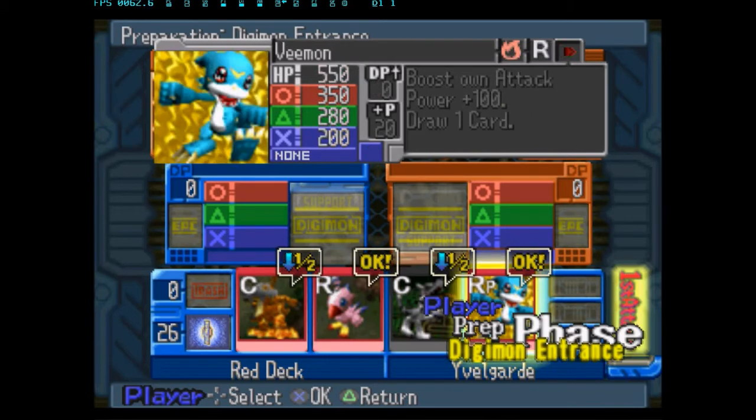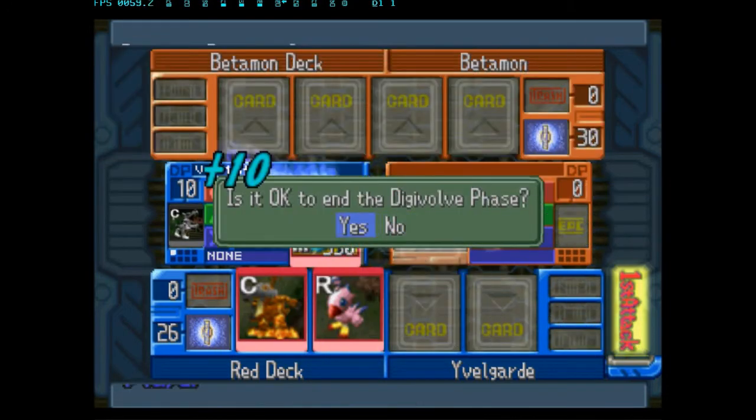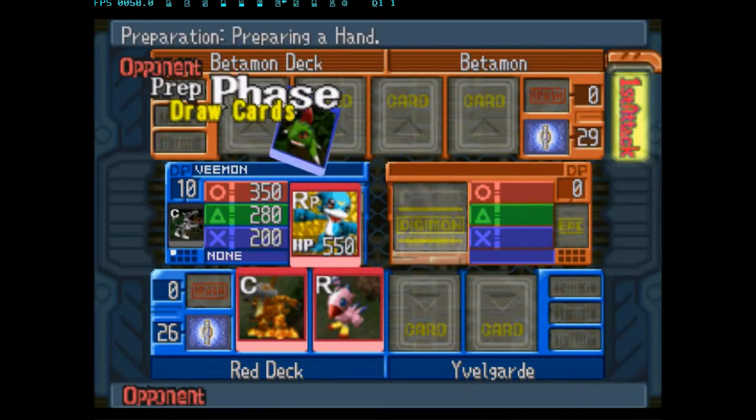See, all your partner cards always have the P there next to the R indicating it's a partner. And your opponent can also have partner cards too, so yeah, let's just go for Digimon.